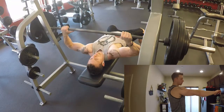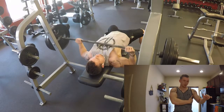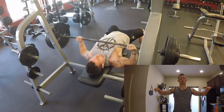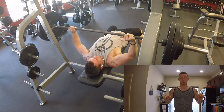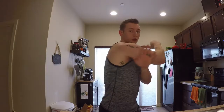But also you could see that when I go down, my arms are flat. You see a lot of people, when they bench, they kind of tuck their arms in, creating this little V right here. You want to make sure that your arms are flat. It comes down completely flat, which draws that pump into your chest, arms, and shoulders all the way across. If you start to bring it down at an angle, what's really going to happen is that's going to focus a lot of that on your triceps and the back of your shoulders, and then the underside of your pec. Getting that good square 180-degree bend is what's going to get you that cross utilization of those muscles.